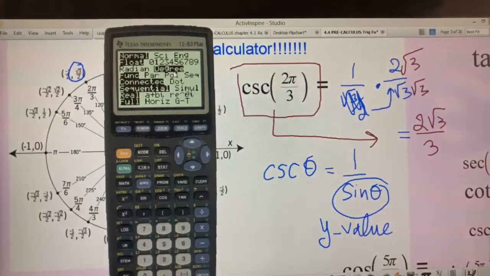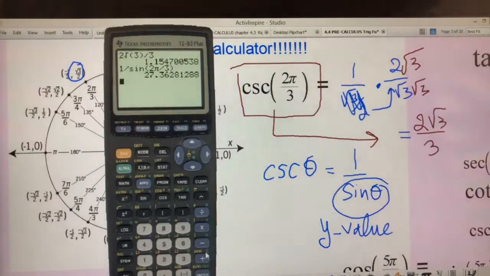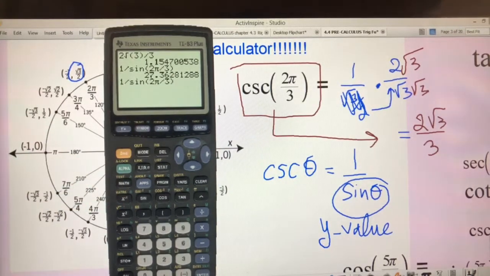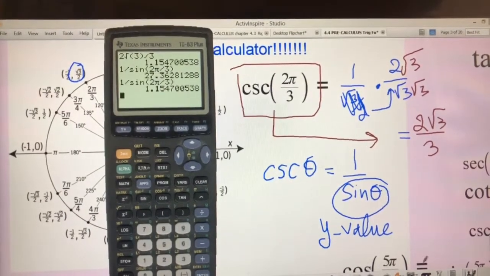It says degree. I should be highlighting the radian mode. Enter. Then I'll just quit that screen there. If I go back and hit enter, I can do second, enter. So now I know what I'm trying to calculate. You don't have to retype it. Bam. These two answers are the same, so that means this here is the same as this by going through my reciprocal. Okay, so that's one of them.